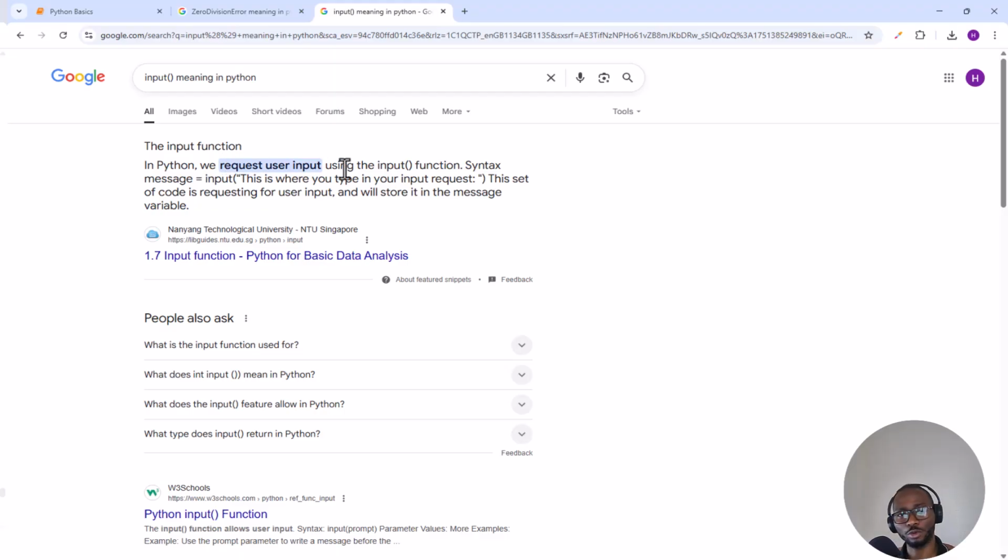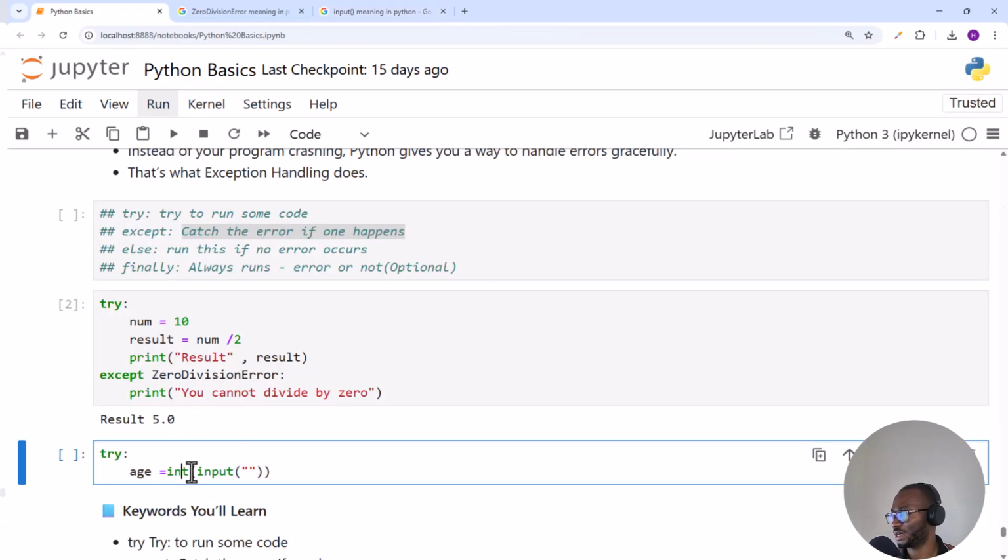So what I want to do is that I want you to be able to input something that's going to be an integer. So that is what I mean by creating an integer, open and close bracket, and I will now put input, open and close bracket. So then I'll say enter your age. What I want you to enter in this place is something like an integer. I don't want you to input something that is not an integer. So that is what it means.